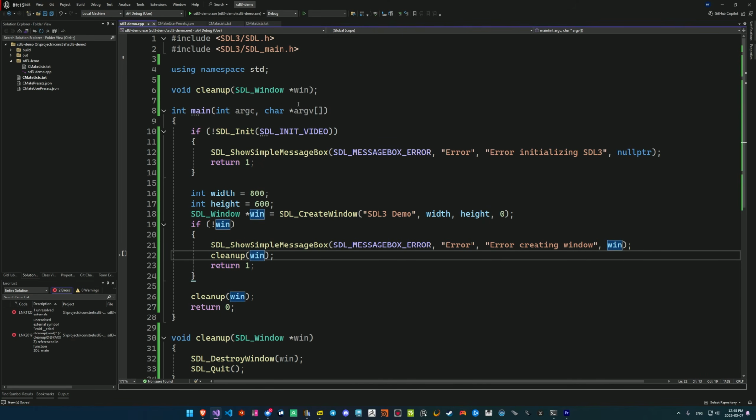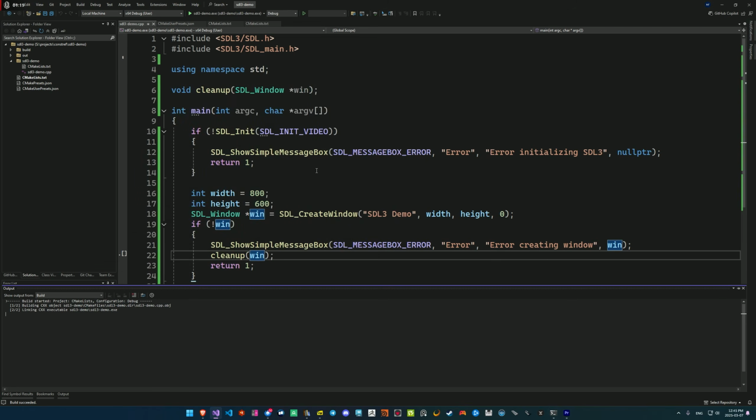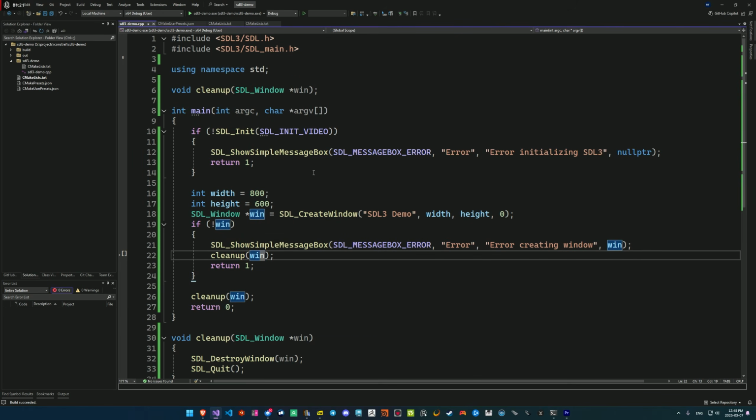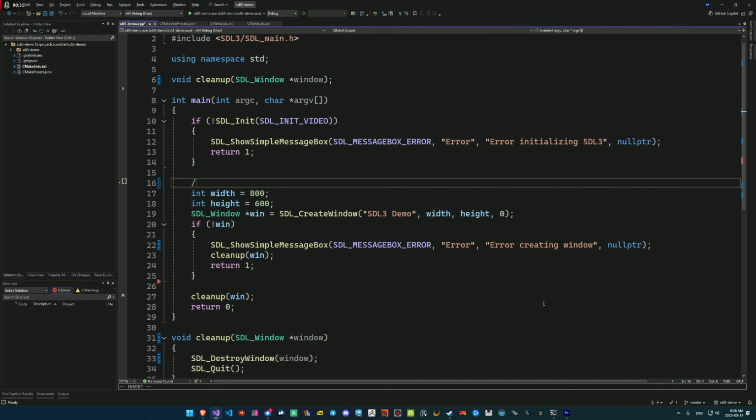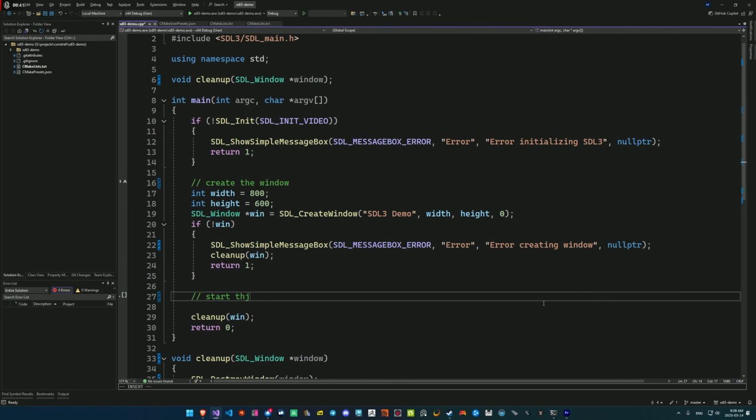If we run the program now, what we're going to see is that the window is just going to open and close very quickly. This is because SDL is opening the window and then the program is just running through to the cleanup function and exiting right away. What we need to do is start creating our main game loop, and then inside of that, we need to run a secondary loop, which is going to be responsible for handling platform, window, and user input events down the line.